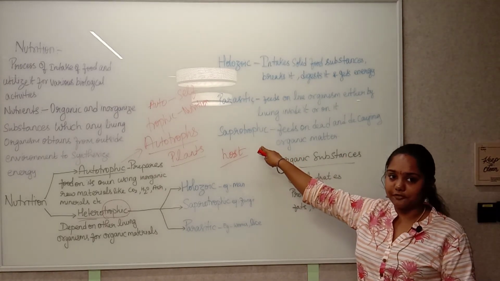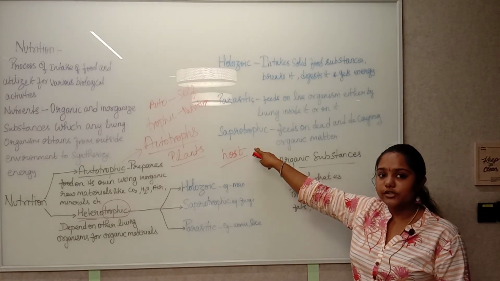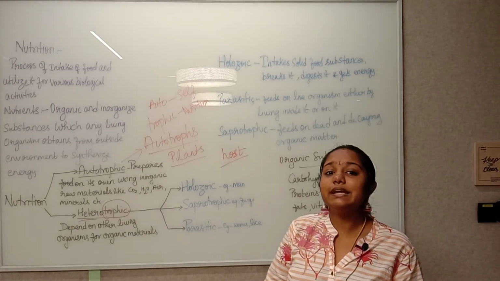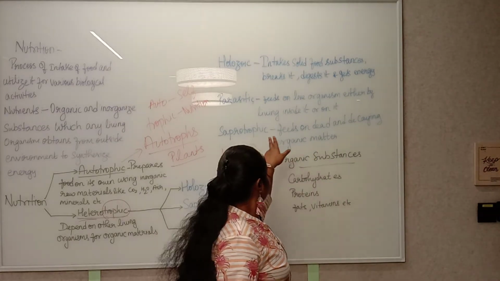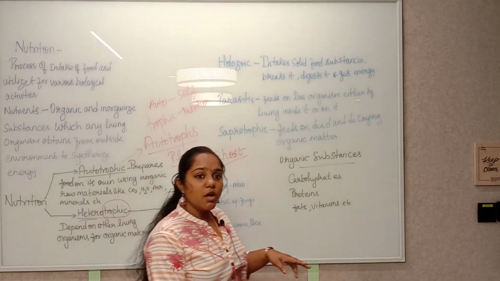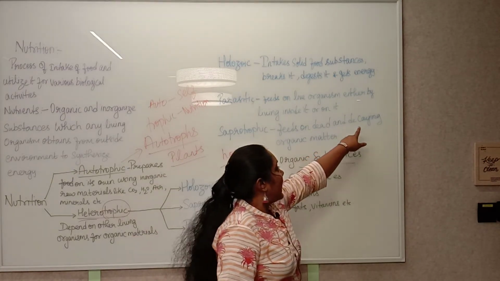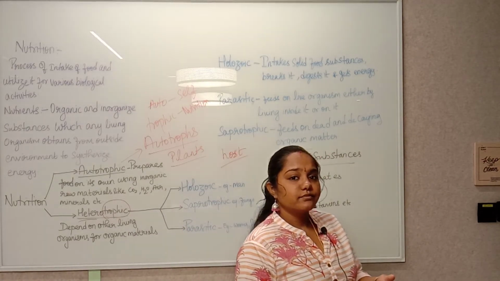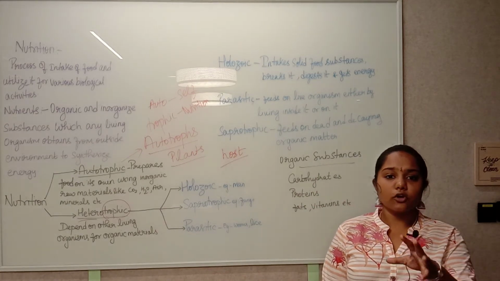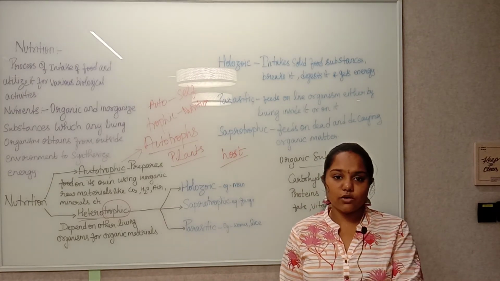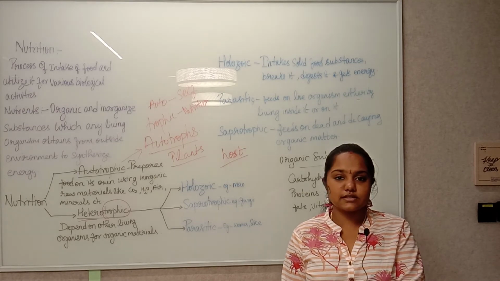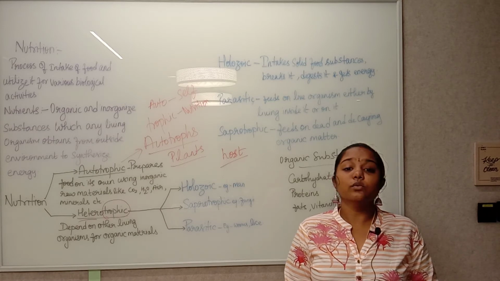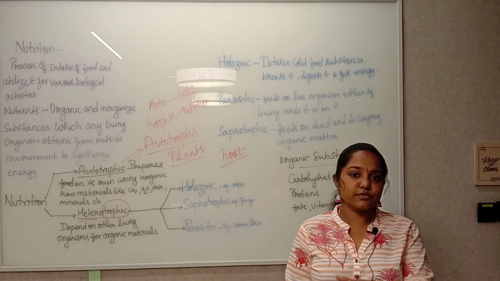Lastly, saprotrophic. The saprotrophic mode of nutrition is in a way helping the environment, maintaining it clean, because these are special organisms which feed on dead and decaying organic matter. For example, try this at your home. Collect some rotten vegetables in your kitchen, dig a small pit in your garden, put those vegetables inside it, wait for 4 or 5 days and then dig out and see. You won't see the same shape and form of the vegetables which you put in there.